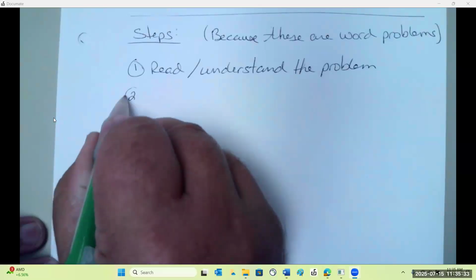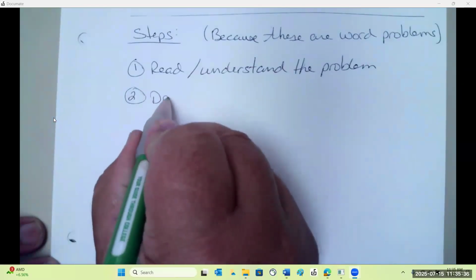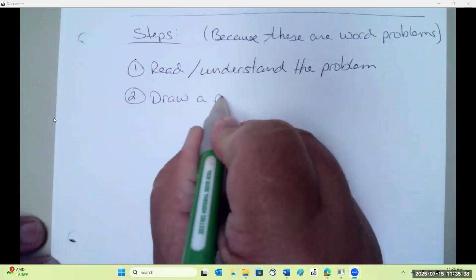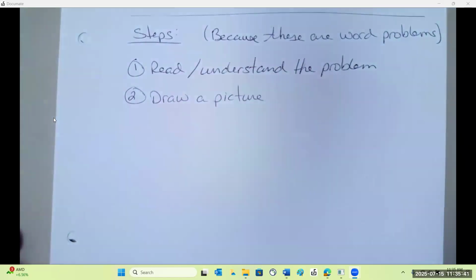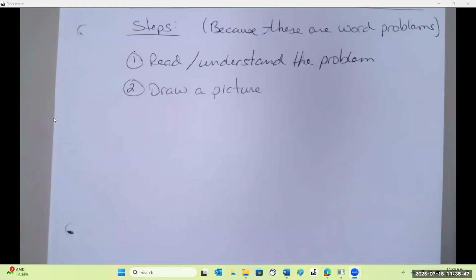Once you do that, if you can draw a picture of what you just read, that means you have a better understanding of what's going on. Because when you draw a picture, you start labeling things. Like remember we did the free falling rock that was just dropped because of the explosion. We know at the very top the time is zero, the velocity is zero, but once it starts falling, it picks up speed. We start labeling these things at certain intervals.